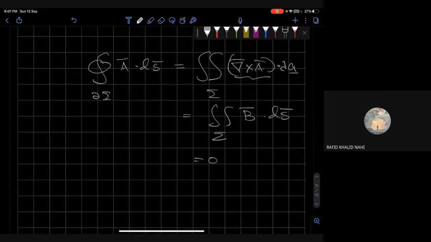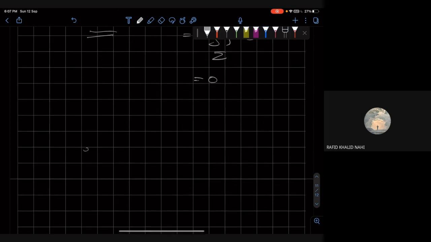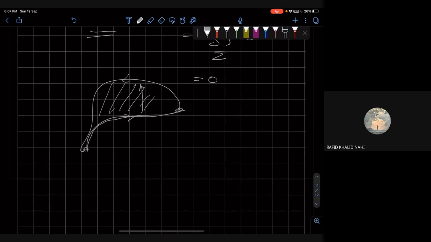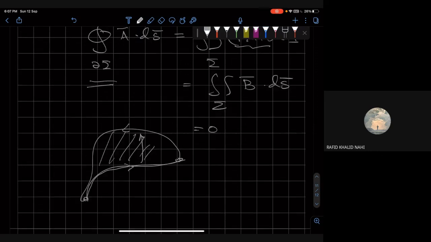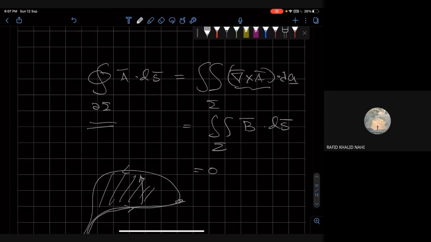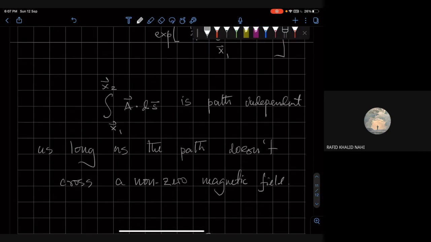And therefore, if I look at this path, which say goes from here to here, and then from here to here, because there's no magnetic field here, the integral is 0. And therefore, this path can be deformed to that path with the orientation changed, and the integral will remain the same. Okay, so these are the kind of arguments that you have seen, for example, when you're doing contour integrals in complex analysis. Okay, so is this clear why this is path independent?